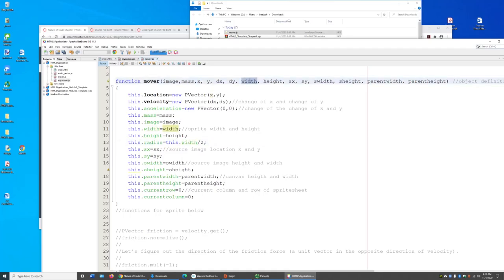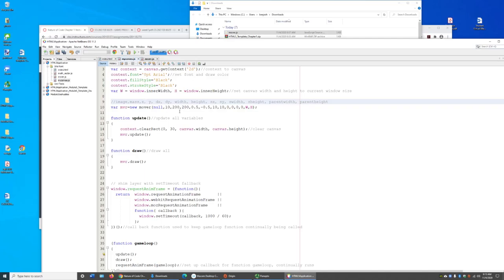What do we pass in for the width? Yeah, we pass in 10. So let's make it 50, so it'd be 25. You don't need to change both of them because we're only using one of them, but that's fine.